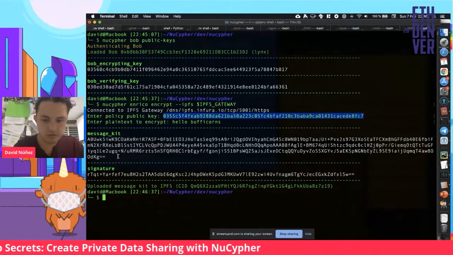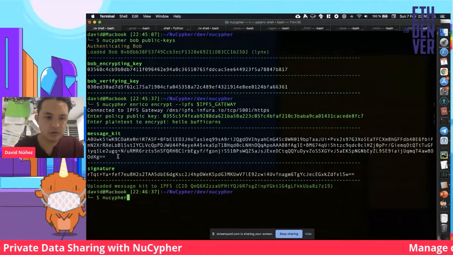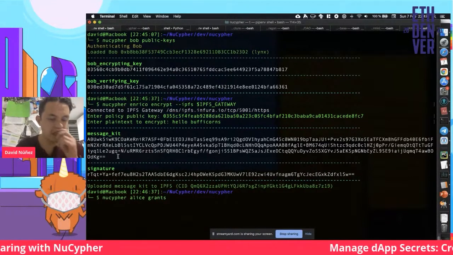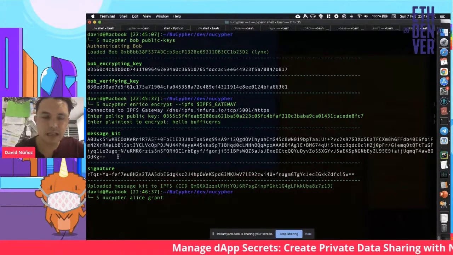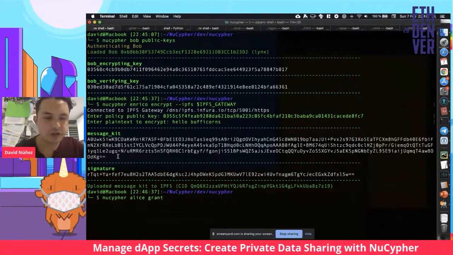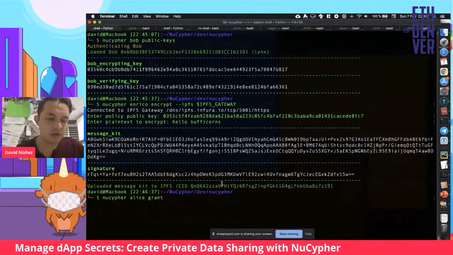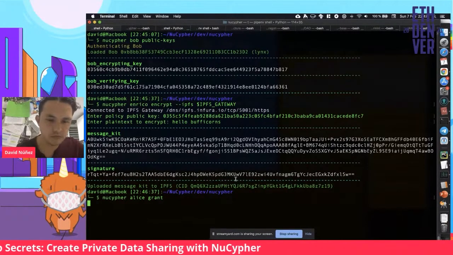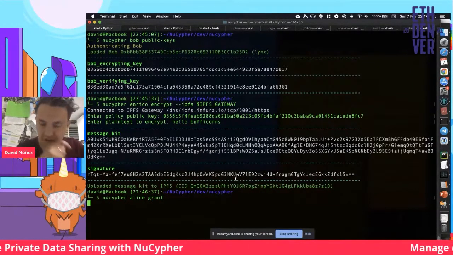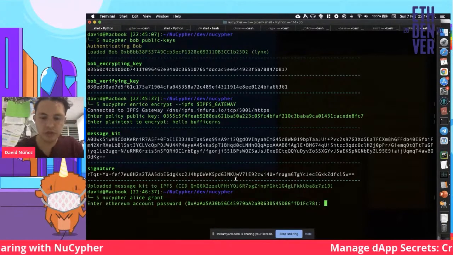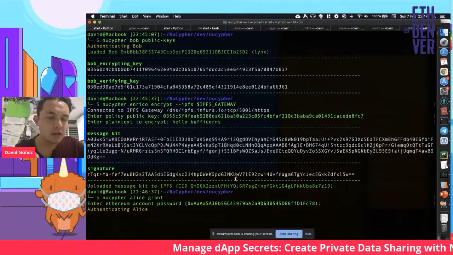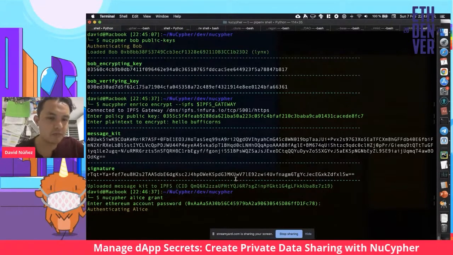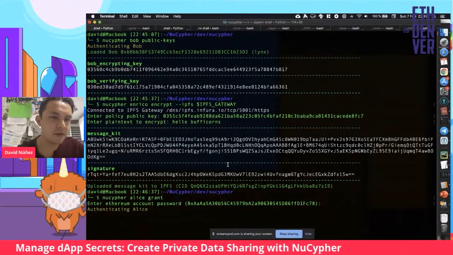Now this command is what gives Alice the possibility to share data with Bob. Okay, so what we want to do is specify a data sharing policy specific to Bob.